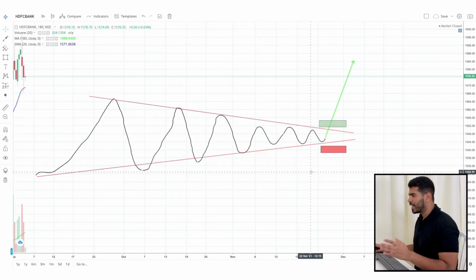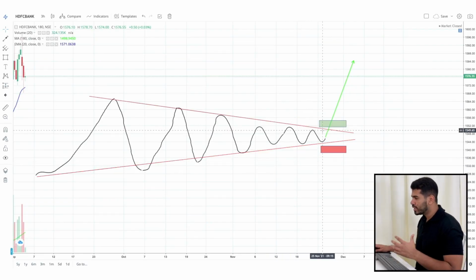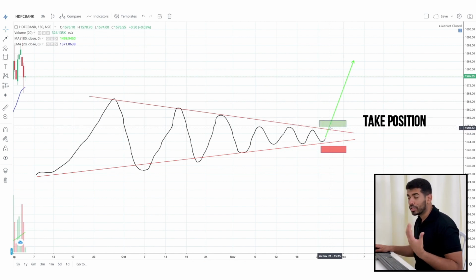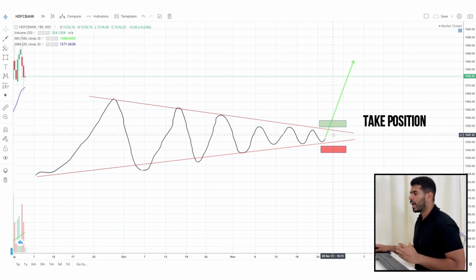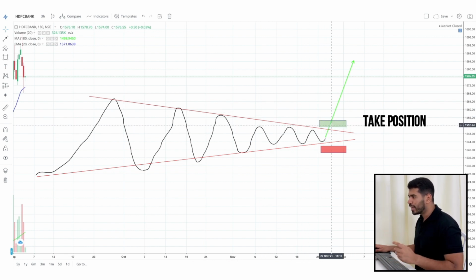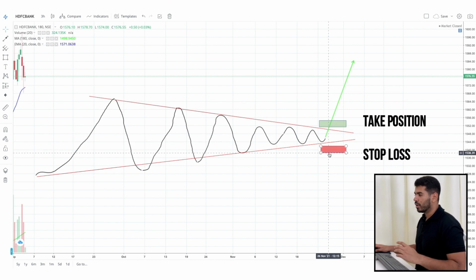We need to understand these basic parameters before actually taking the trade. So looking over here, let's say the buyer's side actually went and the stock just shoots upwards, right? So in this case, we will be taking a position in this particular area where the breakout actually happens. So above the triangle, when the breakout is actually confirmed and you see the price of the stock going above the particular trend line which you have drawn, in that case, we will be taking a position over there. Our stop loss will actually be below the triangle, right?